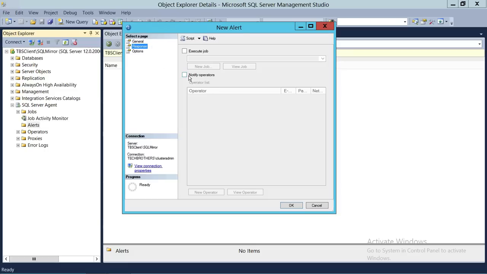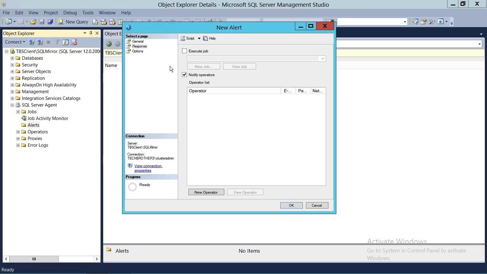So notify operator: if you have set up an operator already, you can go ahead and click that operator. An operator could be your team; the whole team could be your operator. So you want to send an email to your DBA team, so that they would know that it's really a severity 1 alert, and they should get right to it.